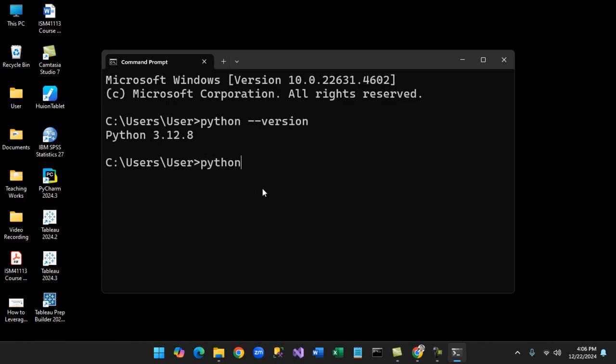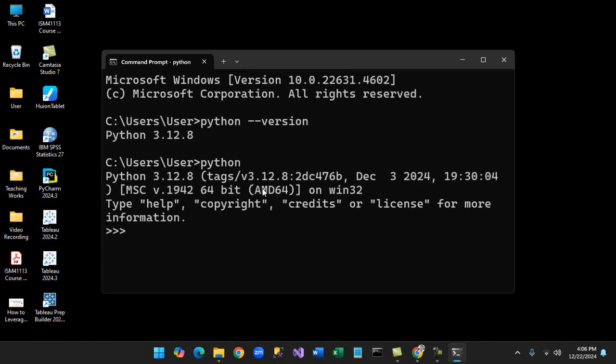I'm going to go to the Python interpreter. The three angle brackets mean you are inside the Python environment. I'm going to say print, let's say my name. It successfully prints and displays it. This is the print function, a display function. So it works perfectly. You can install Python on your computers using the steps I have shown you.